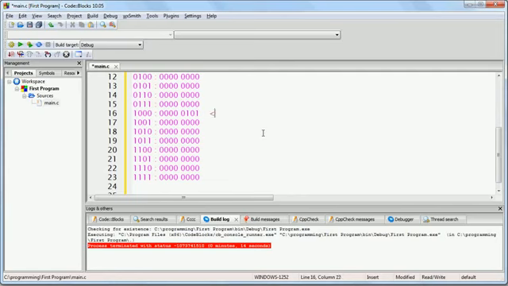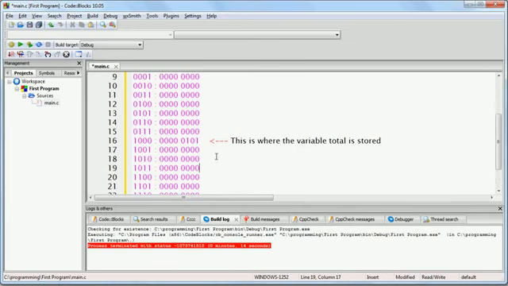So right here, that is where the variable total is stored. Now notice in your RAM, the word total, the name of the variable, is not placed anywhere. Rather, your programming language is going to remember that this memory address corresponds to the variable total. The only thing that is actually changed is the value at that location in memory.